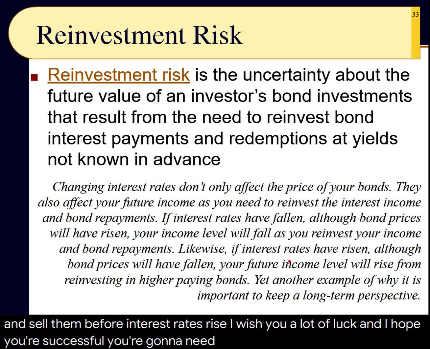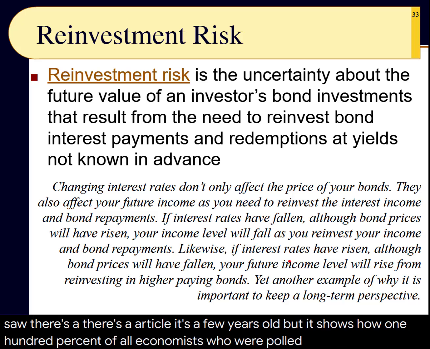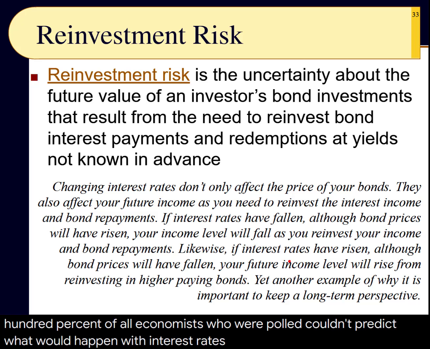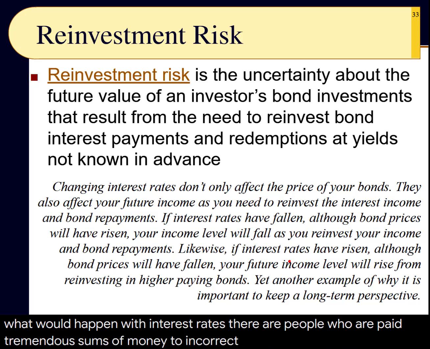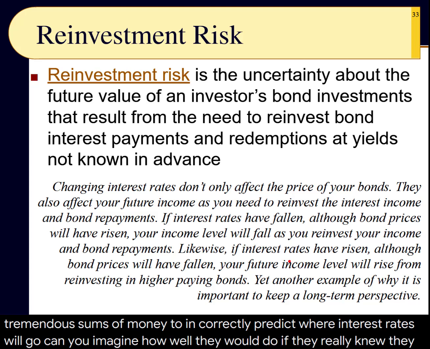You're going to need a whole lot of luck because, as we saw, there's an article. It's a few years old, but it shows how 100% of all economists who were polled couldn't predict what happened with interest rates. There are people who are paid tremendous sums of money to incorrectly predict where interest rates will go. Can you imagine how well they would do if they really knew, if they really could accurately predict them?